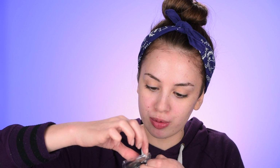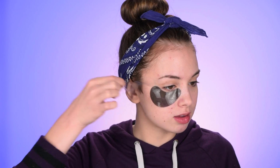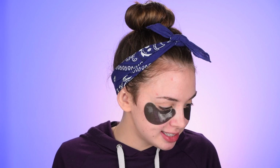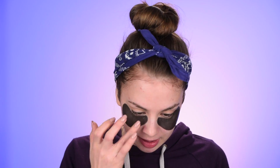I find them so refreshing and they just feel good. I'm not a big fan of sheet masks, but under eye masks, especially if they're gel, I enjoy them. I like them a lot. Oh no! Okay. They say that these under eye masks plump, detox and soothe the under eye area, and they recommend having these on your face from 10 to 15 minutes. I kind of like touching them and massaging the skin under, it feels so good.